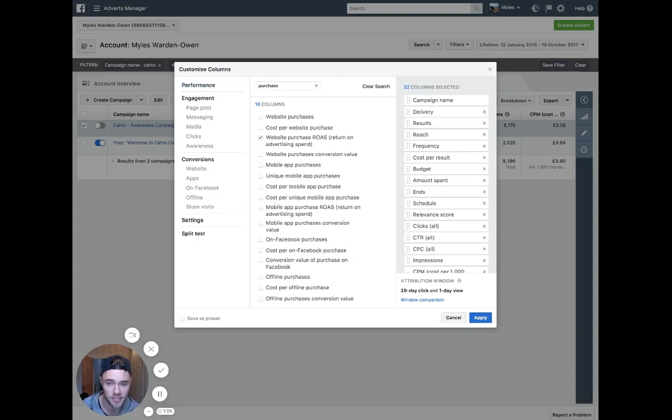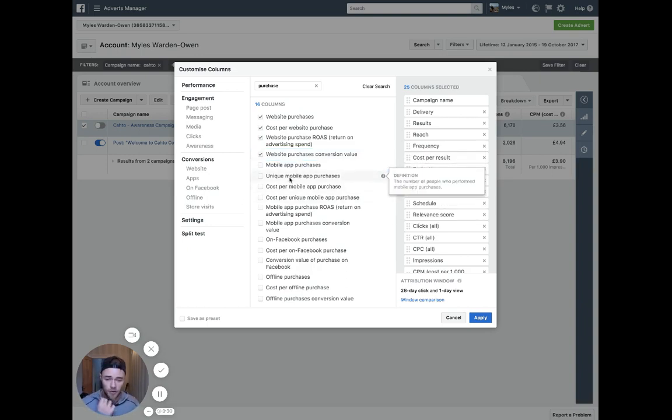We can have a look at the purchase data as well, so we can see how many website purchases came. Just go through and select all these, because they'll be displayed in these columns. This is really important, the purchase conversion value. This is something I like to look at, because if we've got an ad set that's acquiring customers for £5 and we've got an ad set that's acquiring customers for £10, however, the conversion values are so different, it might be worth paying a little bit more for that customer that's spending more money. So it's not just looking at acquisition costs, but it's actually looking at the conversion value of those purchases.